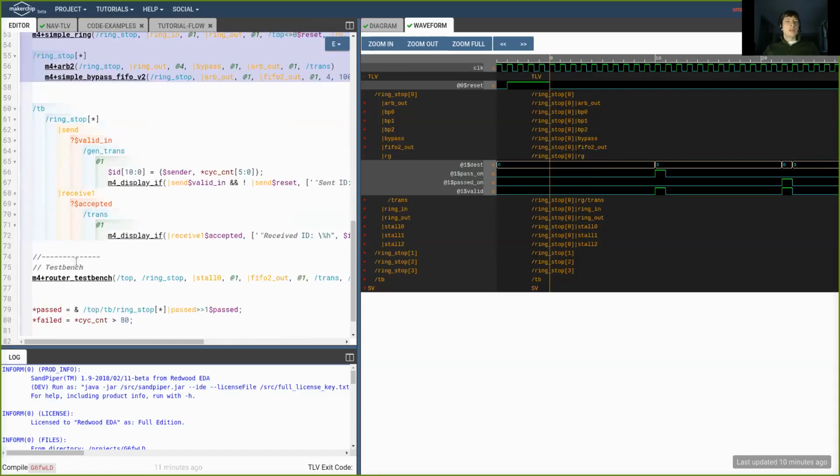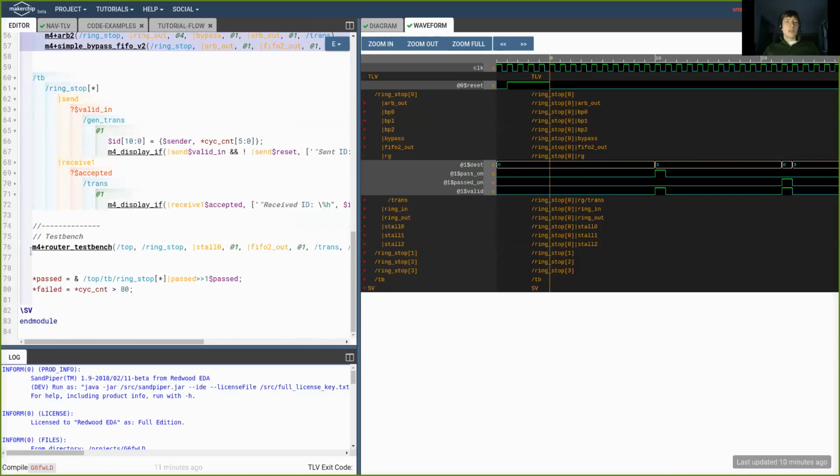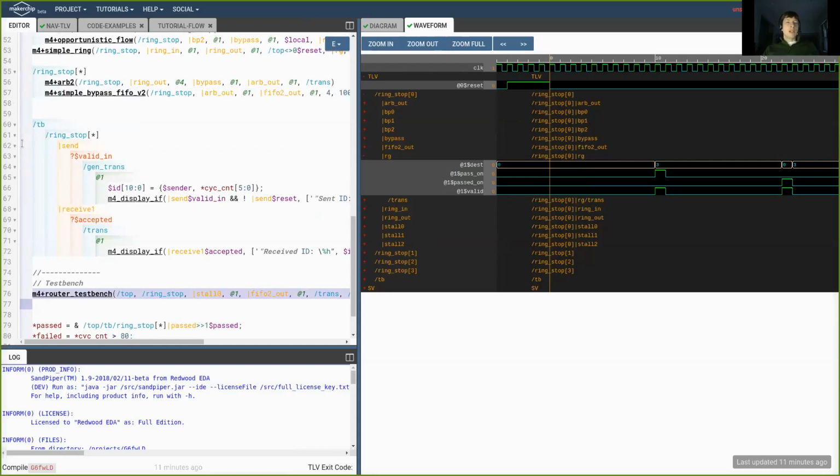And then we have our test bench, which is also a macro, because the test bench itself is generically a test bench for routers, whether they're ring or whatever topology that router might be. And this logic I've just added in for this presentation to show how we would add that ID field.